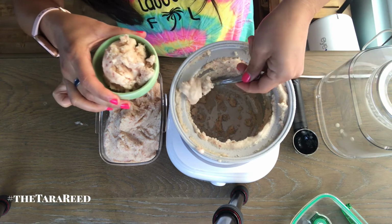Okay, this is gonna be my tester for myself. All right, let's taste this. First of all, right off the bat, it's really cold and really refreshing. Instantly makes your inside temperature go down. If you are sweating or you are hot, this is definitely a solution.